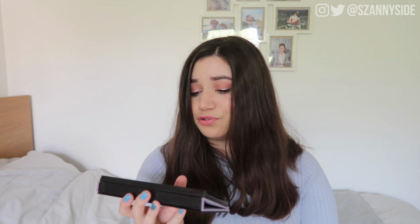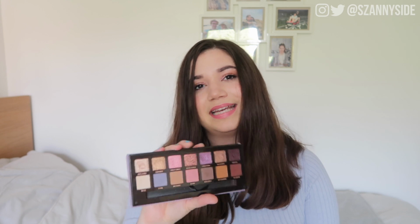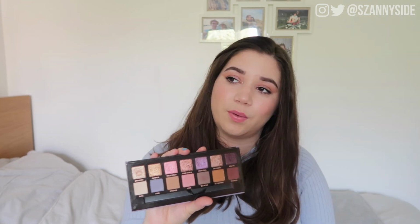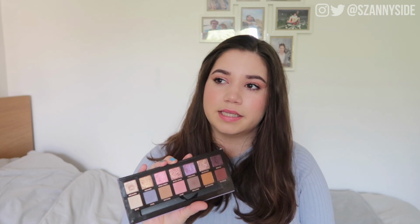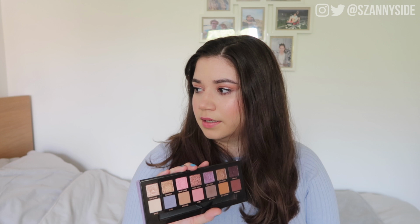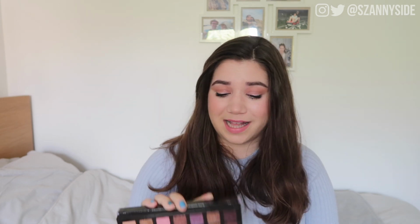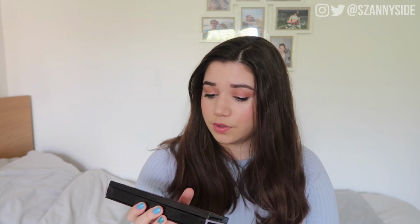You can go really neutral or you can add a pop of color. The formula is really good. Now I never tried Anastasia eyeshadows before. Well no, I tried it once because one of my friends had the, oh my god, Modern Renaissance. How did I not remember that? Literally that's all the internet talked about for a while. So I tried the formula once, but I did not own any myself. So I was super excited to receive this and play with it, and again, it did not disappoint. It's such a beautiful formula.